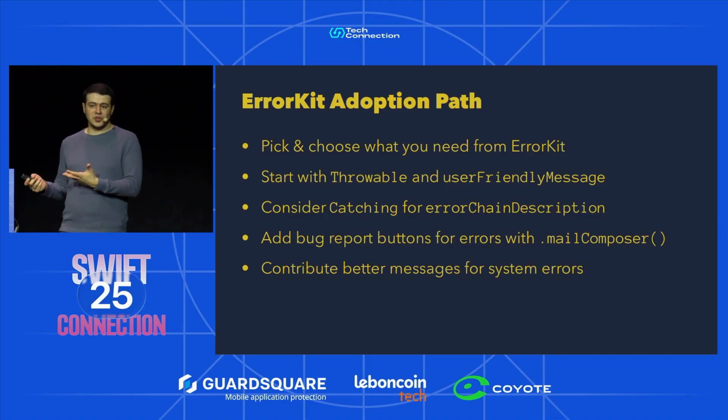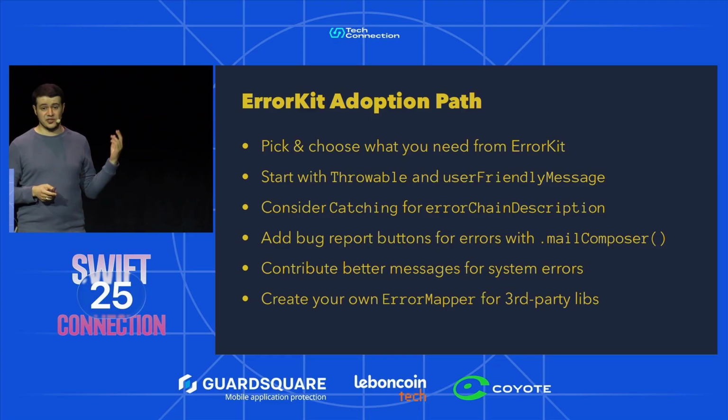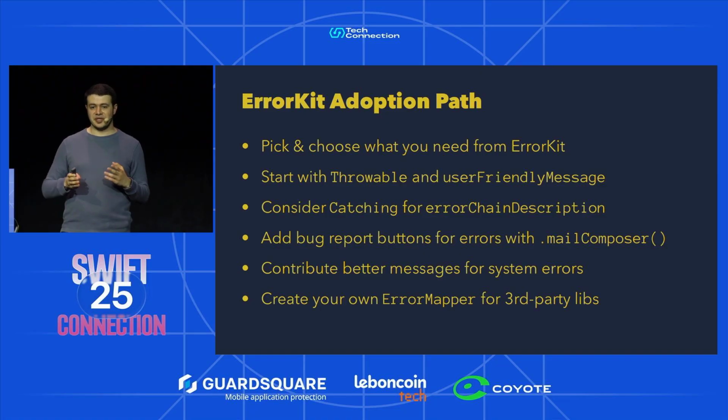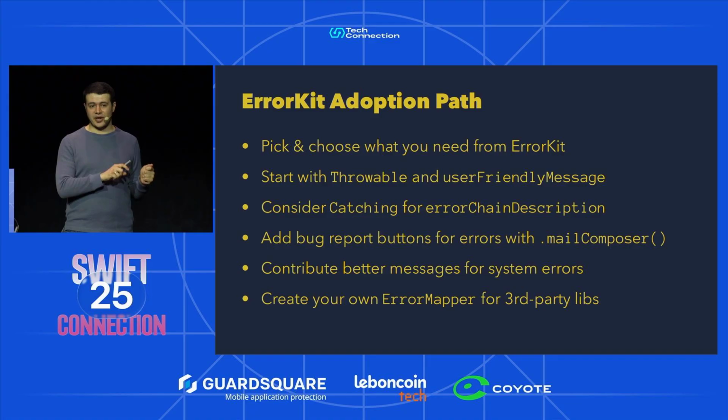And you can, of course, also contribute back error messages that you find. You can even create your own error mappers if you're using third-party APIs that are basically also having sometimes cryptic messages, which we can't build into ErrorKit because we want to keep ErrorKit lean without any dependencies.